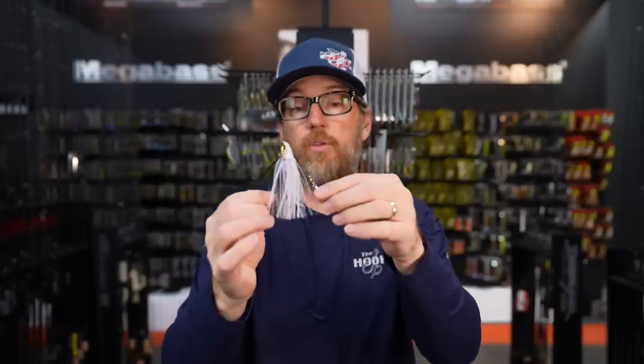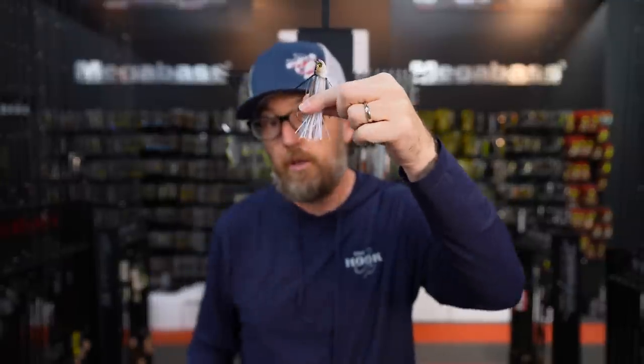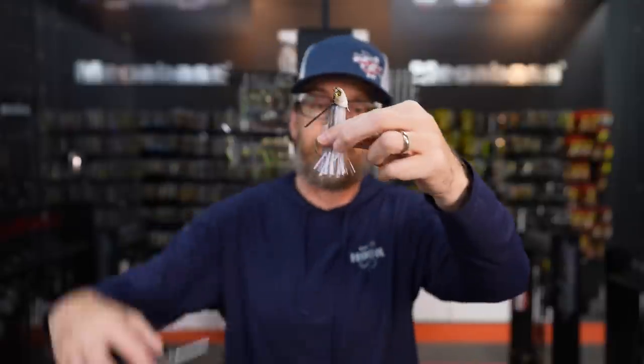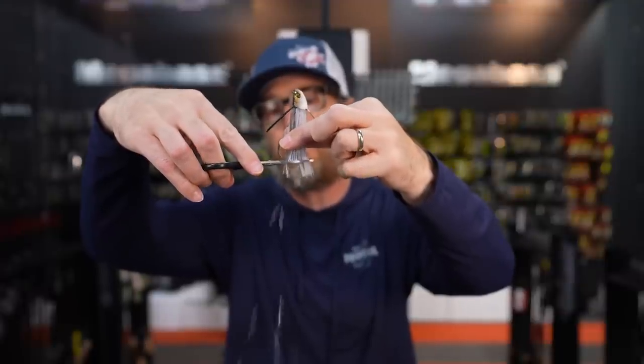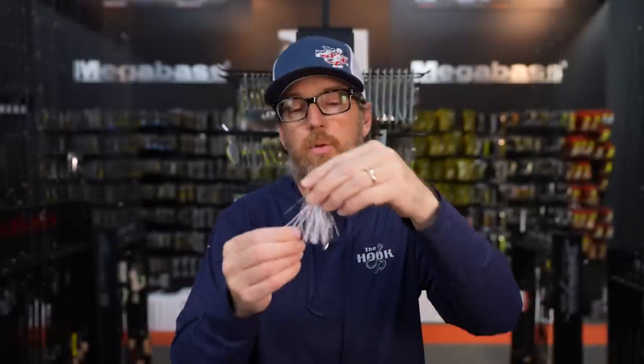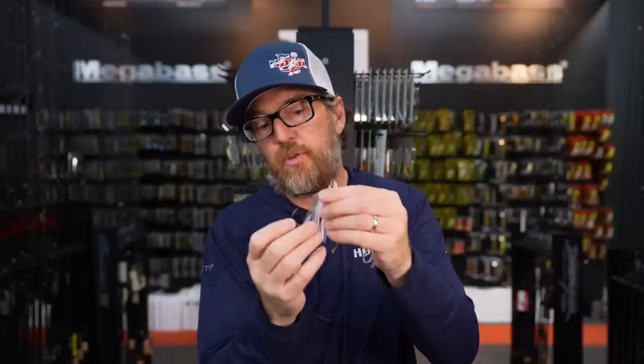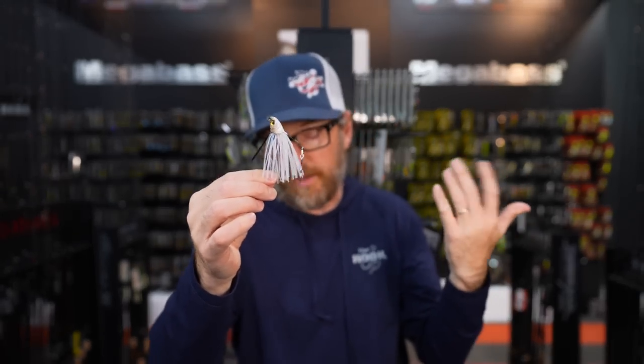The first thing I always do with the Waze Swimmer, no matter what size, is trim the skirt. They all come relatively long. What I find helps a lot is if you trim that skirt right at the hook bend — it allows the bait to track much truer. After you put the swim bait on, if you're slightly off-centered, because there's not the big bulk of the jig skirt, it will track perfectly straight. If you leave all the strands on, particularly in the lighter sizes like 3/8, 1/4, and especially 3/16, they will not run true if the swim bait isn't lined up perfectly straight. I've just gotten such a habit with it — I trim it no matter what size.